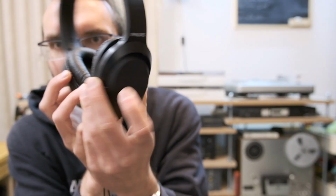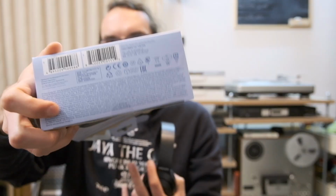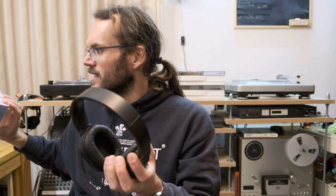There you go. Philips. These are probably made in China. They have the L and R on the inside, as you hope they would. Where are these made? Does it say so? Well, there's already Chinese writing at the bottom, which sort of gives it away. Made in China, yes, absolutely. TAH 2005. I guess the model number is TAH 2005. So I should actually mention that the real Philips headphones from this series are the SHP 2XXX. So these are sort of a knockoff series.